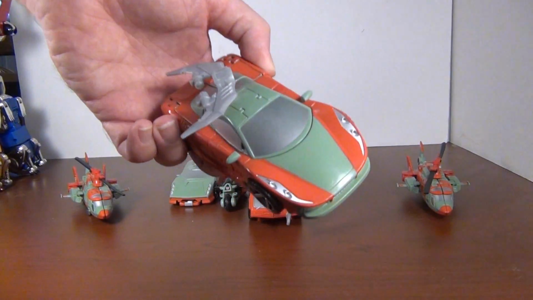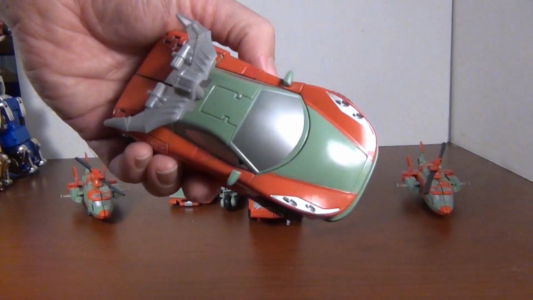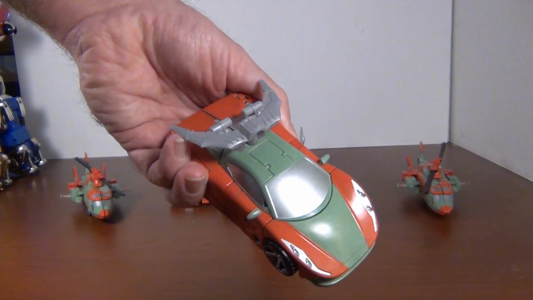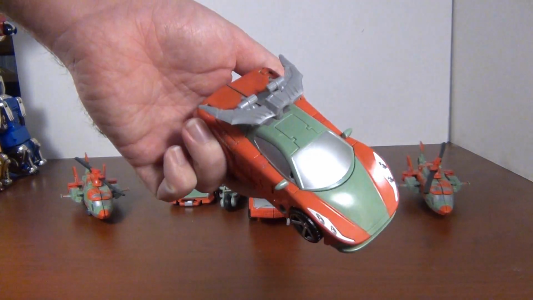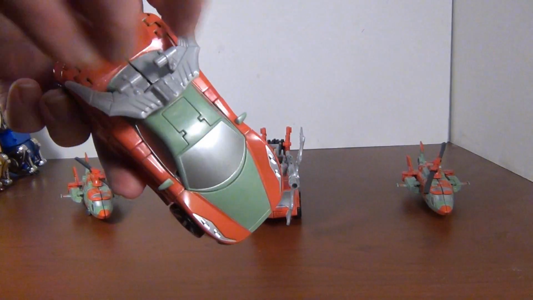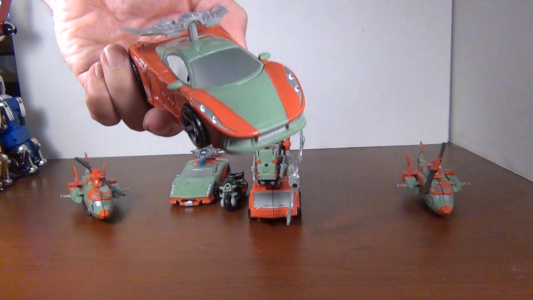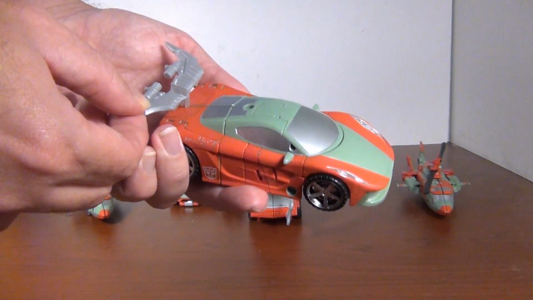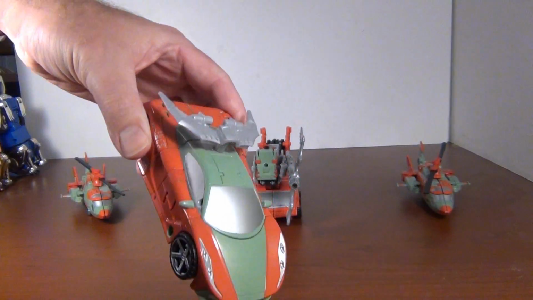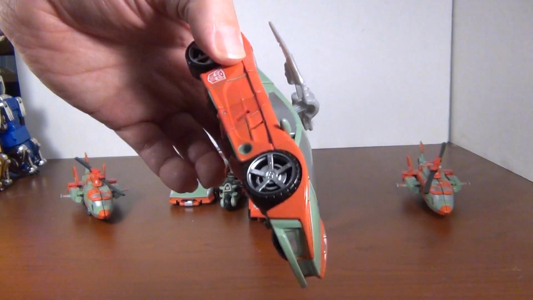Jumpstream, the Dead End repaint, or Wild Rider repaint, whichever you want. But yeah, not much else to say. It's the Dead End Prowl mold. Well, the Dead End variety. Looks really nice. Has a spoiler for a weapon, which is interesting. Should be a little further back to really be a spoiler, though. So it looks a little awkward where it is. But other than that, I do like it.